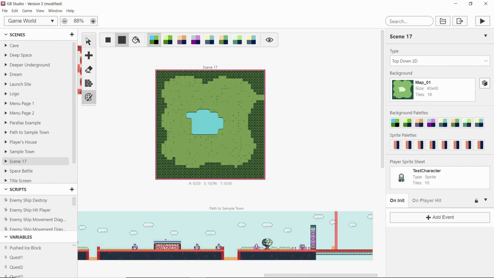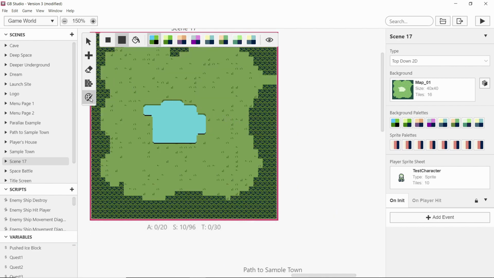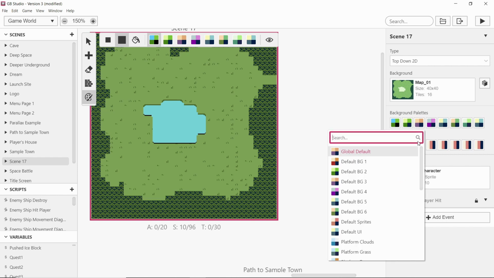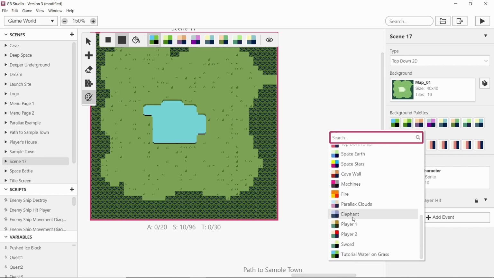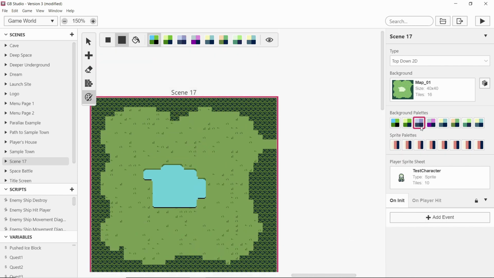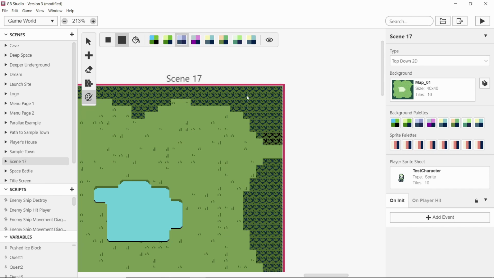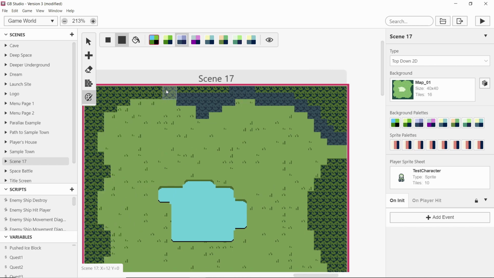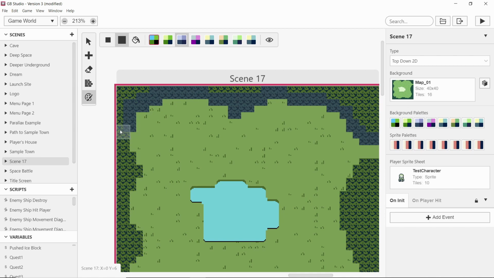And you see it's very simple to do this. So I may also want to change the palette of the rocks. So obviously I just chose one that looks more grayish, called Elephant. And this is where some things can get annoying because it's so fiddly and you've got such huge maps that there's no fill to tile button or anything. That would be great, but unfortunately I don't think that exists yet. So I'll just fill all of this in and then I'll show you what you can do next.